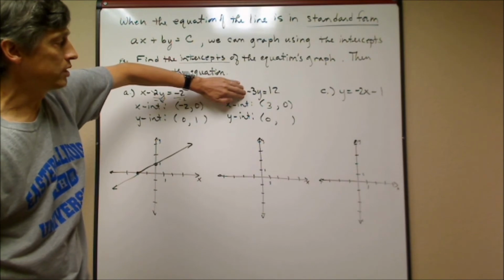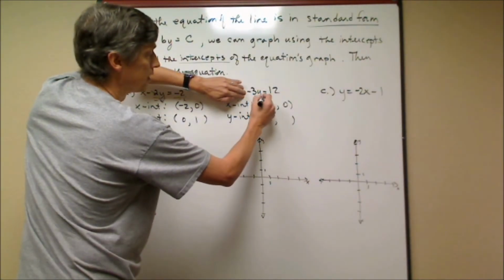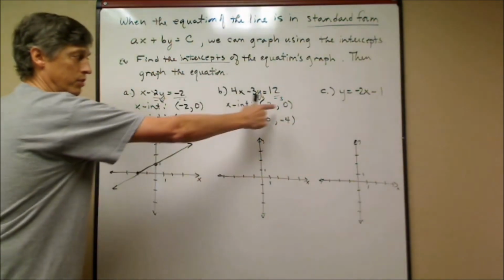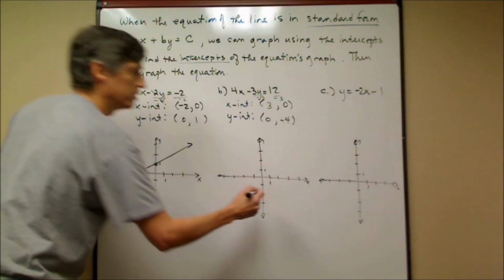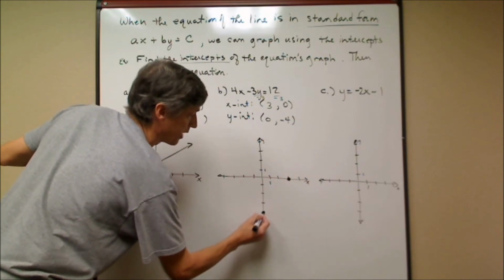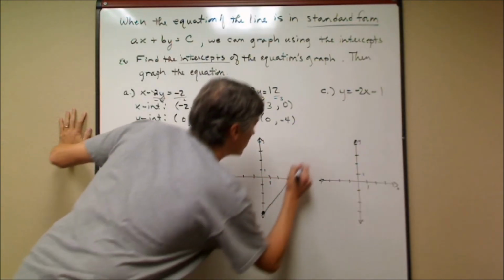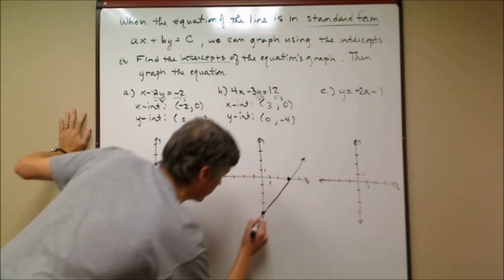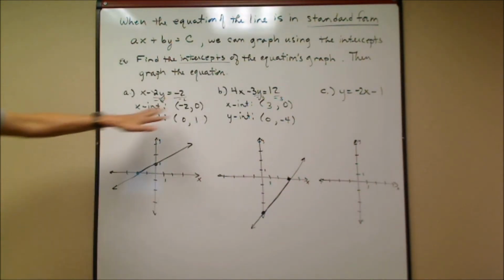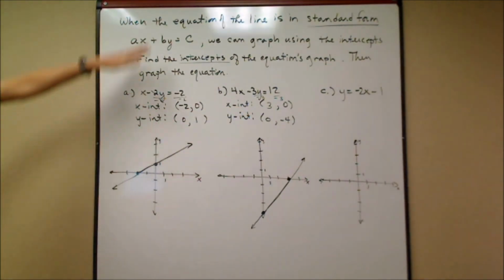Now, if I divide both sides by negative 3, I'm going to get a negative 4. So my x-intercept is 3, 0. My y-intercept is 0, negative 4. Here's 3, 0. And here's 0 way down here at negative 4. And it's a little sloppy, but hopefully you can follow it. 1 to go. Now, it was very convenient to find the x and the y-intercepts in standard form.